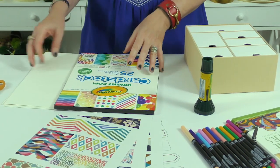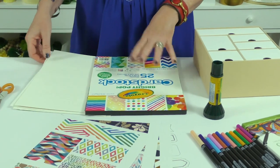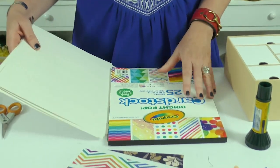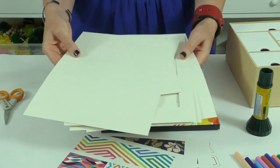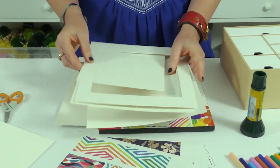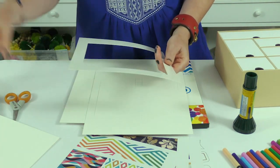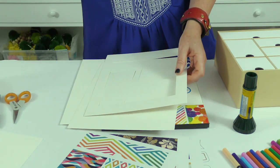Okay, are you guys ready to do this thing? I'm very excited. So I'm going to get us started, and then I want to know what's been going on with you guys. You're getting these templates and the pieces just pop out. I've gone ahead and done this from the other kit already — I've already popped mine out.